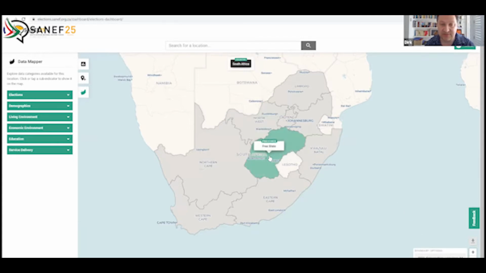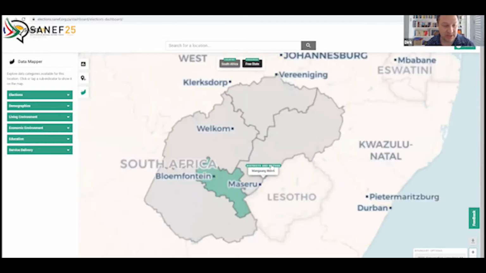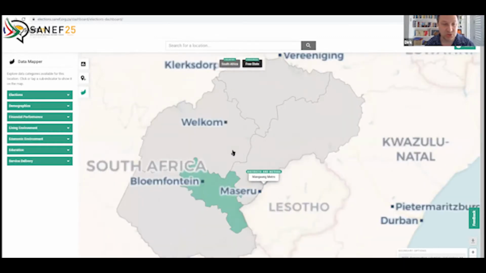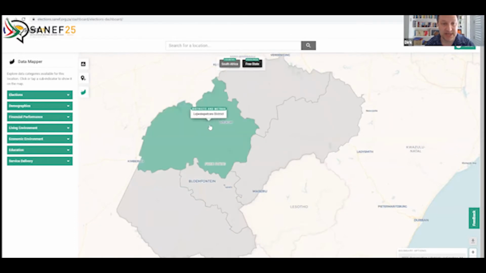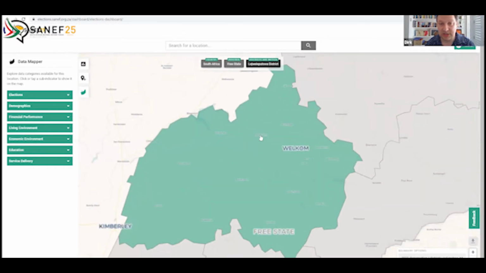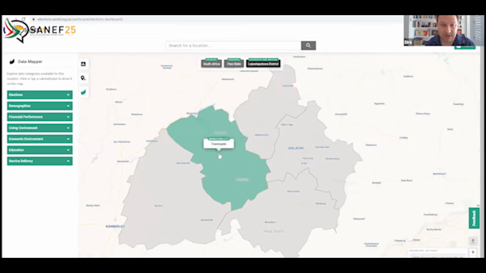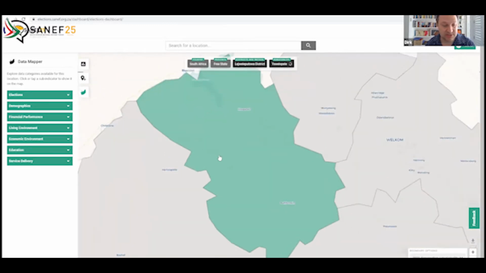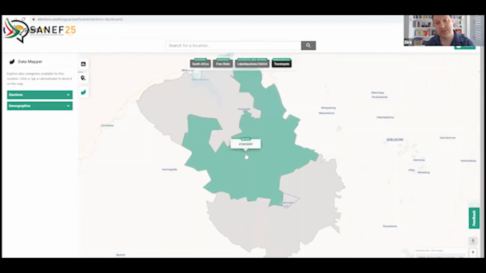So for instance, if I go to the Free State and go in here to the Tswelopele municipality, we can now see it will show the wards to us here.